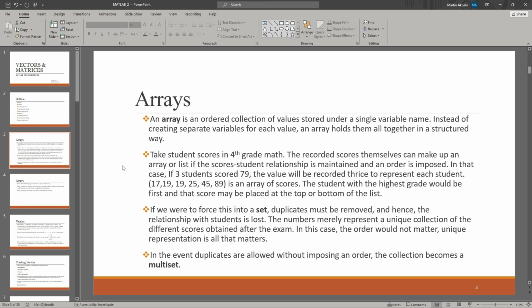But if you just wanted to show all the different kinds of scores that were obtained in the exam, 79 has already been represented once, so you do not have to represent it again. That will take what you have then as a set.